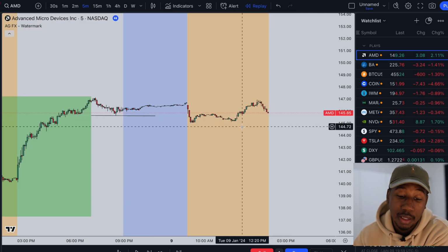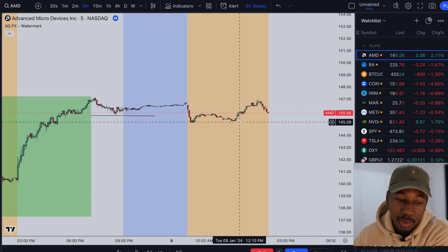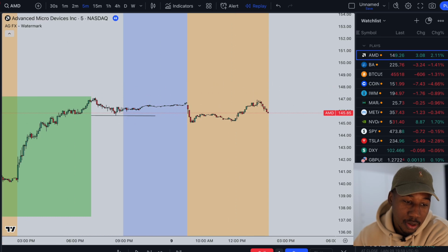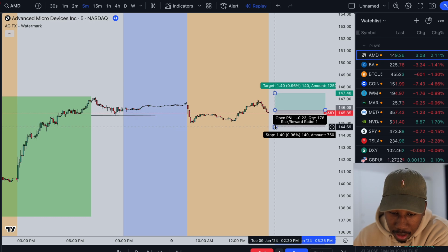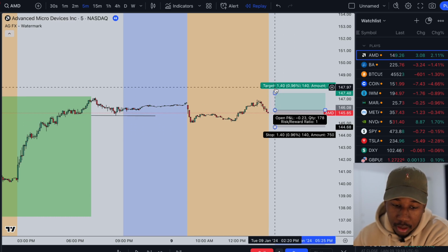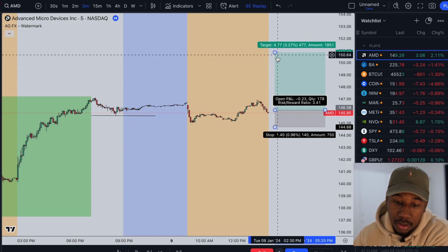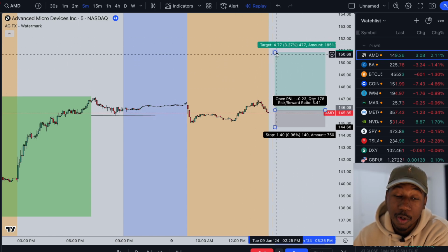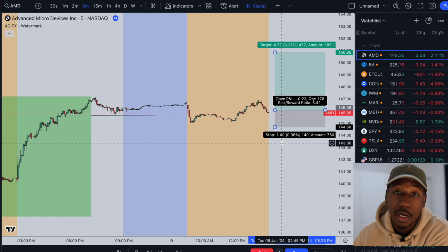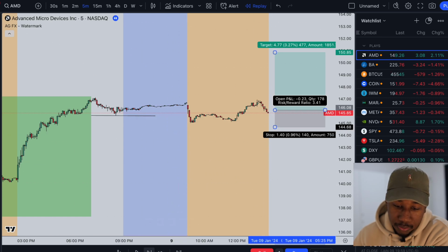My stop loss when I get in is going to be a little past this low right here, so I'll be looking at something like my stop, yeah, it'll be right there, and hopefully it's up there, but this is kind of irrelevant at the moment. We don't know where it's going. We're just riding the momentum and cutting out when it slows. So now we are going to press play.